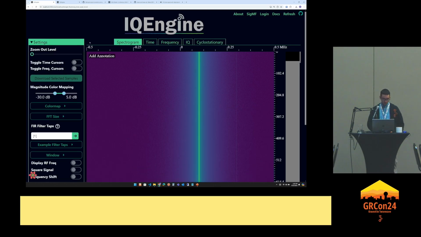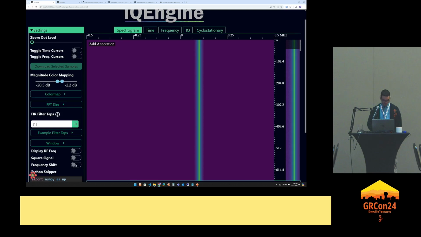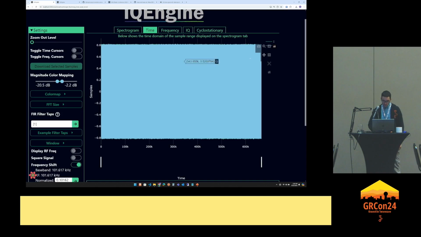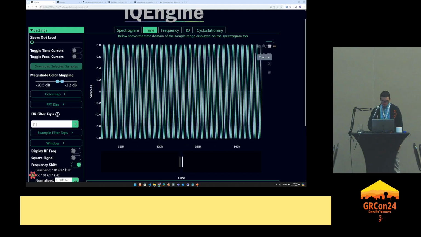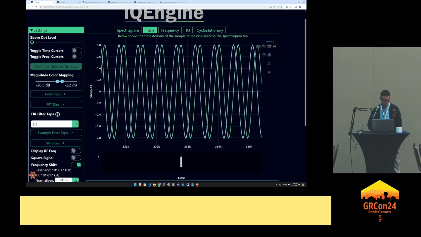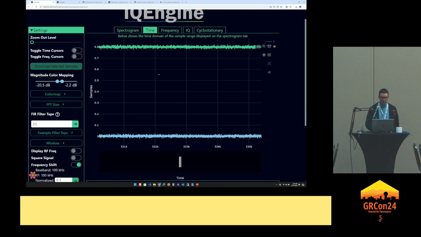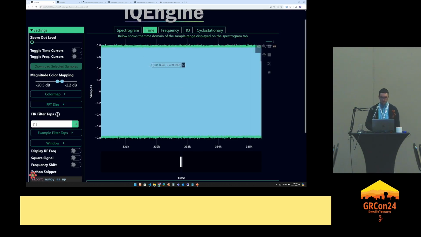And actually, while I'm here, let me quickly show off the frequency shift. So we have a tone. In this example, there's actually a weak tone as well that's hidden. But if I frequency shift over to the tone and then go to the time GUI, and then I got to zoom in a bunch. So you can see there's still a slight offset, and then you can change the frequency offset down here on the bottom left manually. And if I make it exactly what it was, then the offset goes away, and you can see the DC signal. You can turn off the frequency shift, and then you're just going to get the high frequency tone.